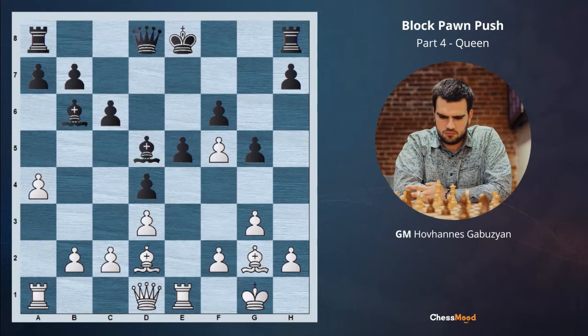Before talking about the topic, I will ask you to pause the video and try to find your continuation for white. Topic for today is stop pawn push of opponent. We already have 3 daily lessons in this topic, previous 3 daily lessons. And in all of them, we're doing it with different pieces, with the knight, with the bishop, and with the rook. Today, we're going to see how queen is preventing opponent's pawn push.